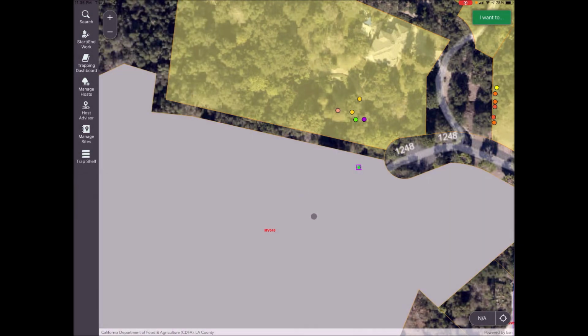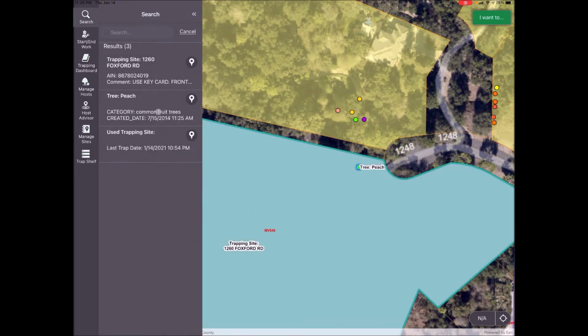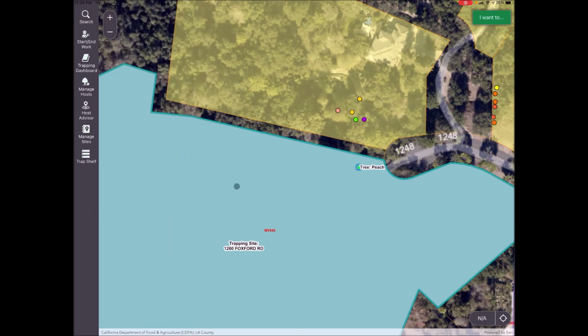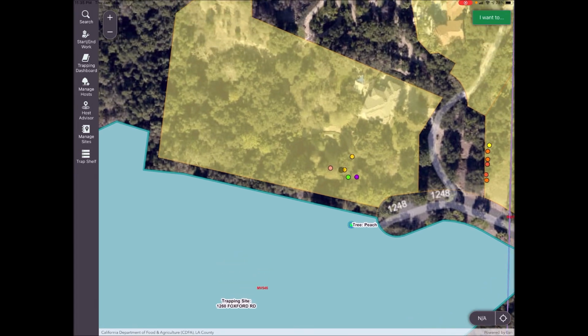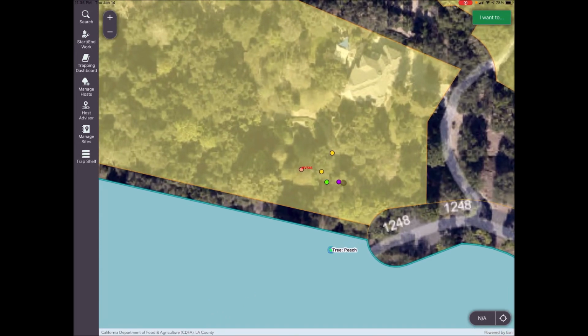Okay. Now, typically, when there are no more traps on a site like this, the site will turn gray, just as if we had removed a trap from that particular site. Okay, but obviously we can't see because it stayed gray the whole time. Now we're going to look at relocating into this site next door. Right now, we know this, of course, isn't ideal. It's so close, but I'm doing it on purpose to show you the 500-foot rule in effect. Okay, let me click on this site now.